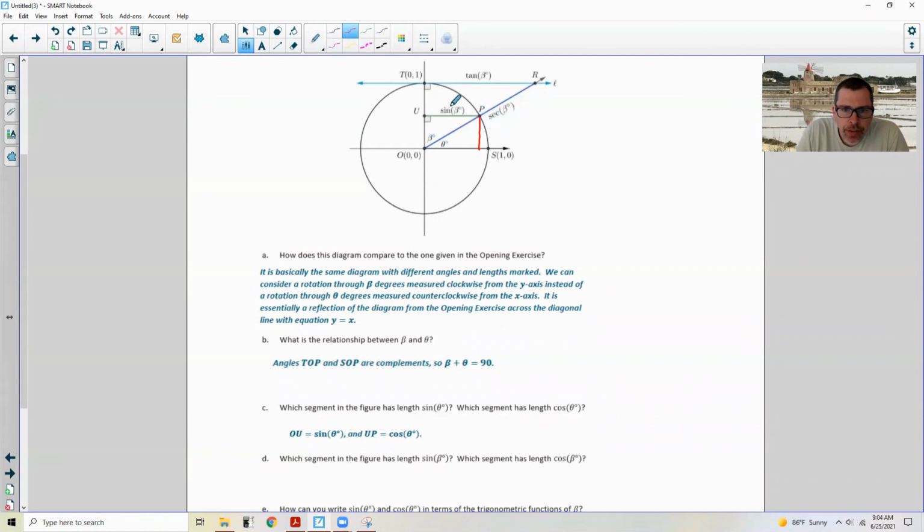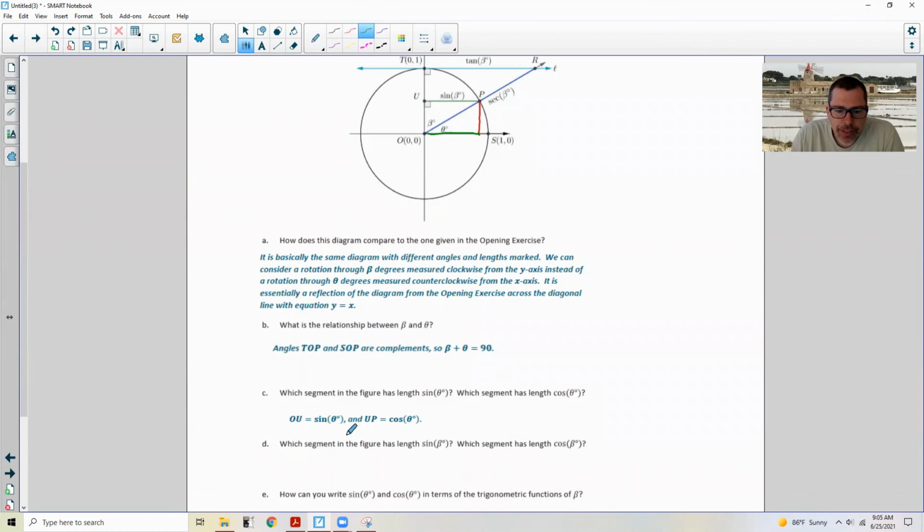And the cosine of theta, if we were talking about theta, we'd be talking about going over here. And since from O to P is cosine of theta, then UP is also the cosine of theta. Okay, so the cosine of theta is the same as the sine of beta. So remembering that, hopefully from prior lessons and from geometry last year, the cosine of one angle is equal to the sine of its complement.